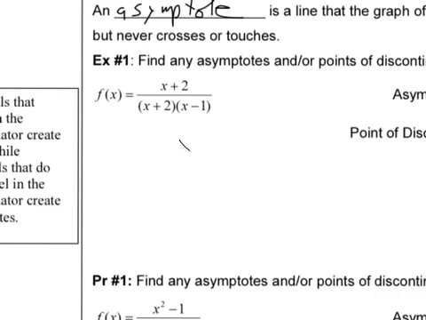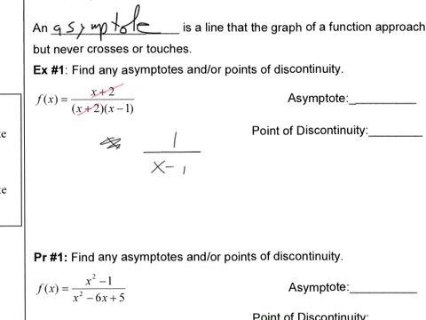Well, we could see right away that we would be able to write this as 1 over x minus 1 because both of these would cancel. If that happens, well, what got canceled? The x plus 2. So when would x plus 2 equal 0? Well, it's when x equals negative 2. So that's when we have a point of discontinuity, and it's right at that single point. And the asymptote is what's left. Well, we have an x minus 1. When would this equal 0? Well, that's when x equals 1, and so there's an asymptote at the line x equals 1. And that's how you find if something has an asymptote or a hole.